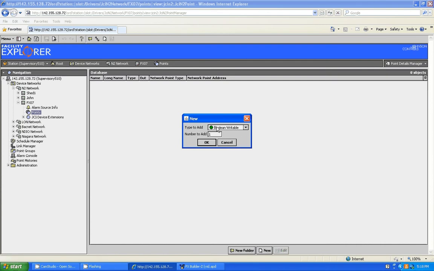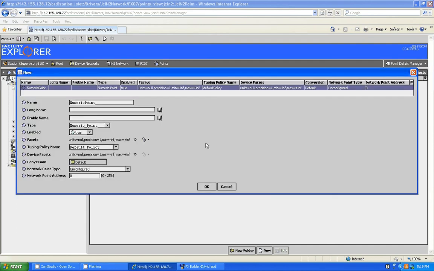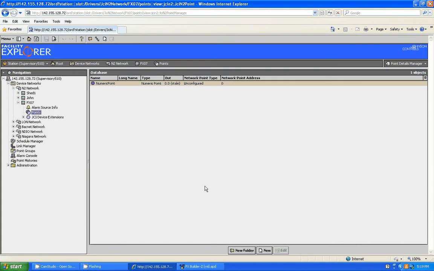The first thing we want to do in this screen is tell it the type of point that we're bringing in. Let's bring in a temperature first. That will just be a numeric point. We'll OK that. That brings us to this screen. On this screen, none of these values get saved if you enter them at this point. So it's best just to OK through this, and we'll come back and edit this point after. So we click OK there.